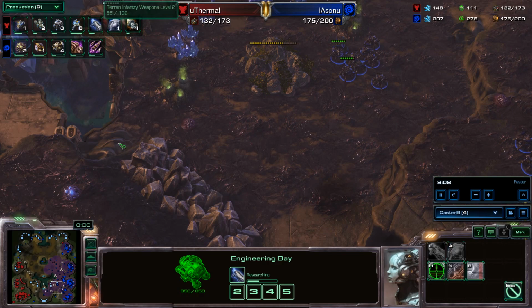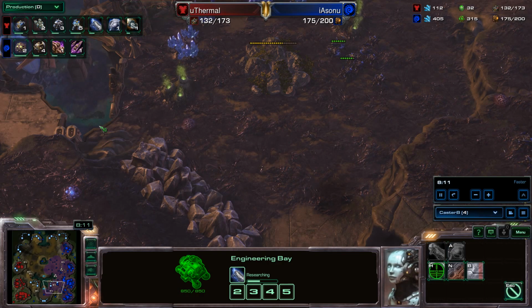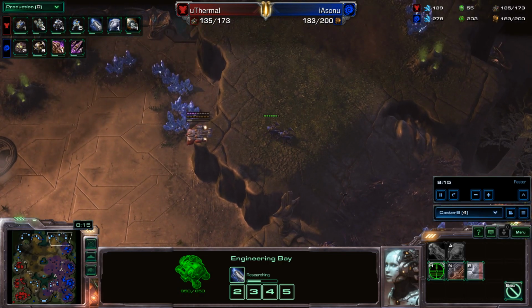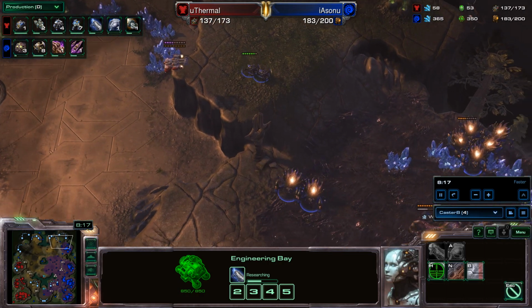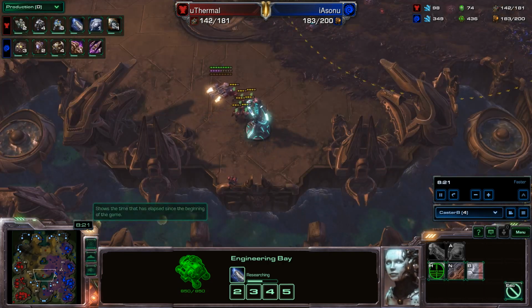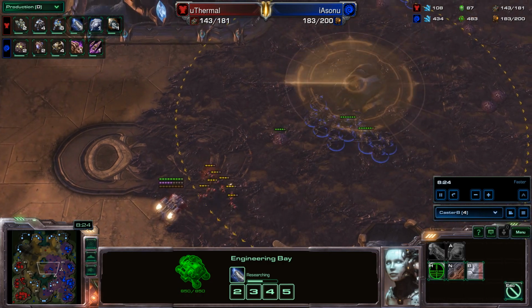+2 attack on the way for uThermal, getting now +2 infantry armor, +2/+2 for those Roaches, Ravagers, Hydras, and Lurkers. Now on the way for Sonu. 183 to 137 total supply. 76 to 60 Harvesters. I just feel like Sonu's in a pretty good spot right now. He's got to be happy about it.